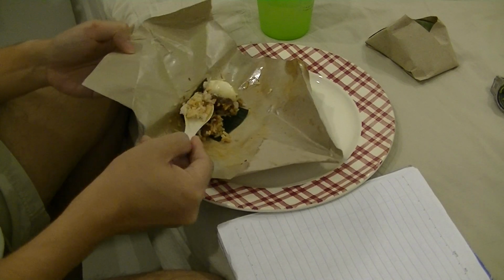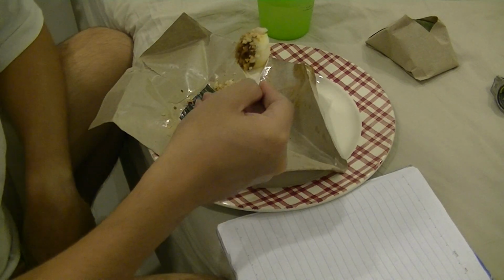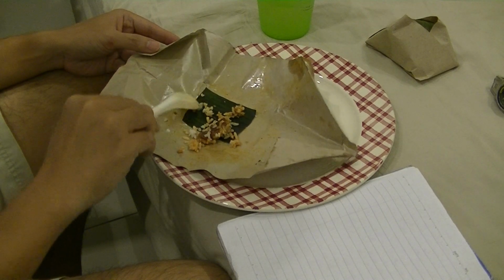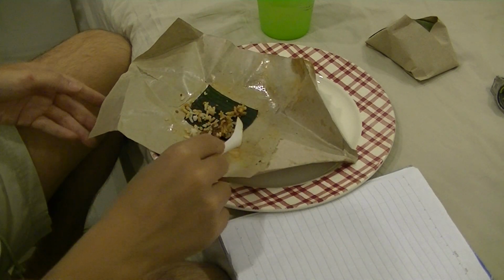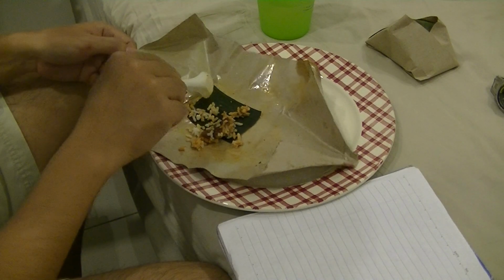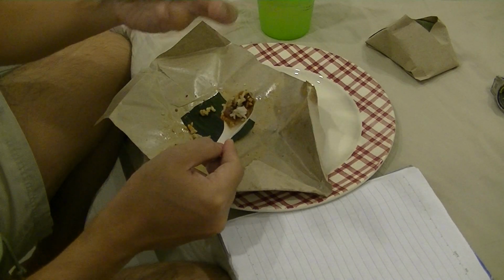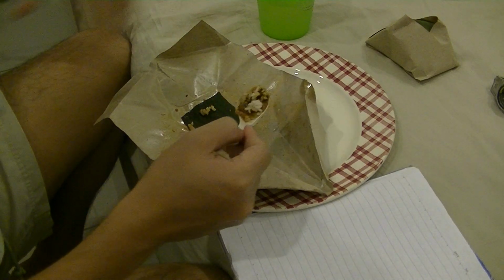Very nice indeed. And the whole egg into the hatch. Very nice. Love it. $2, eh? Ringgit. That means it's roughly less than $1, or less than 50 pence, British pence, that is. Very nice. Especially the addition of the egg. The egg gives it a different flavor, a subtle flavor, an egg flavor to it. Very nice.